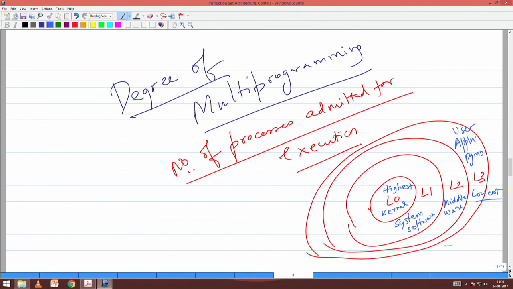So the numerically lowest privilege, 0, is the highest privilege or highest power, right. So Intel, based on this type of organization, this type of view, came out with 4 privilege levels. You could ask me why 4, right. So 4 privilege levels came because of this type of tiers that we see in the operating system, okay. So the answer to why 4 is this, you should ask this question.